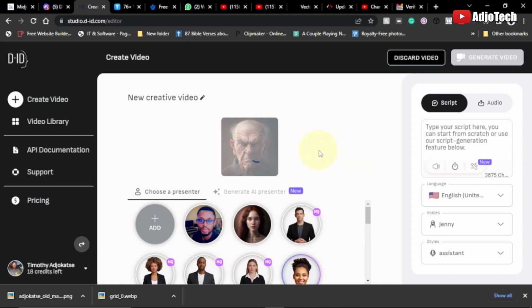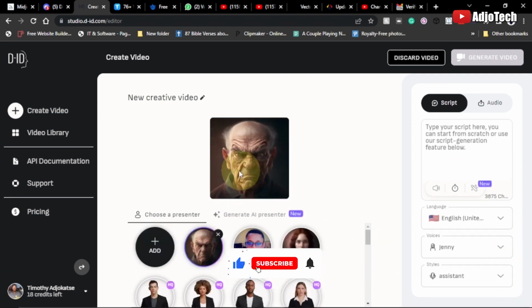So it's still loading this. I just have to give myself some time. Now I've loaded this successfully onto this platform. Now you can upload your own audio or video or voice recording, and then this will be used to generate the animation for you. But in this case, we can use a script, or you can write some text over here, and you can use that to generate your animated character.